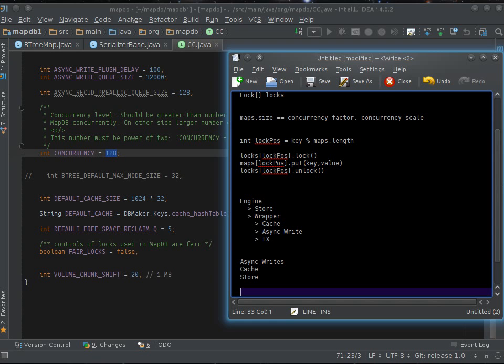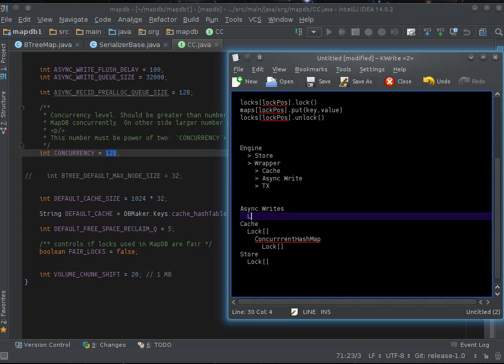So the store has its own set of locks, then the cache has its own set of locks, but it's also using a concurrent hash map, so another set of locks. Okay, and asynchronous writes have their own set of locks, and so on. And there are loads of write locks and so on.